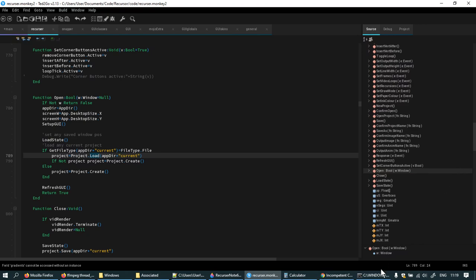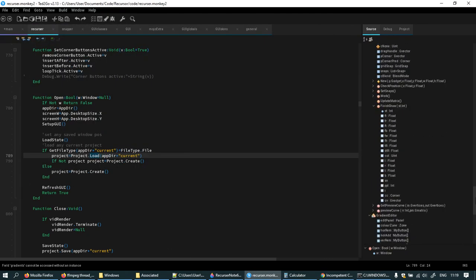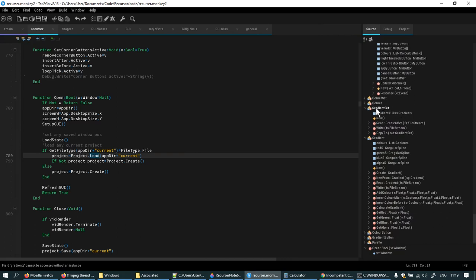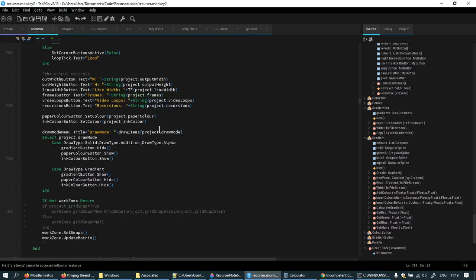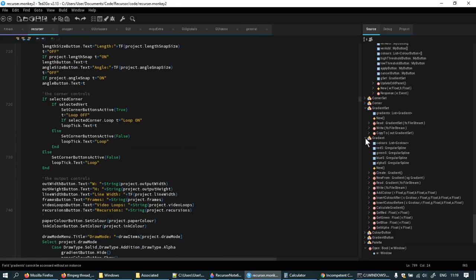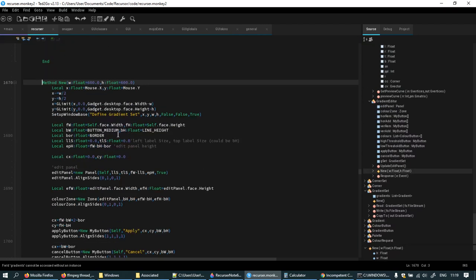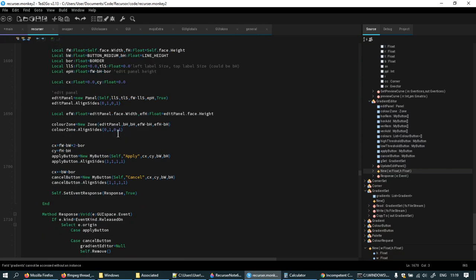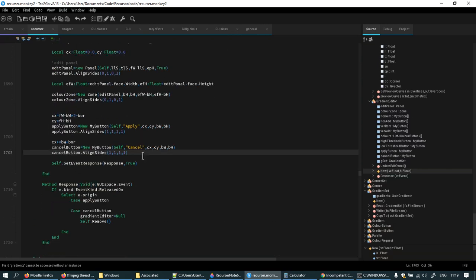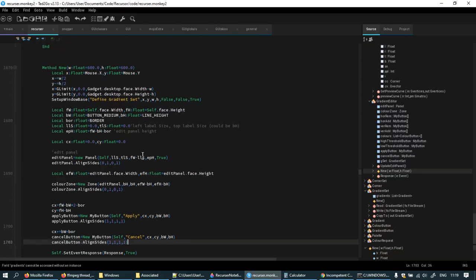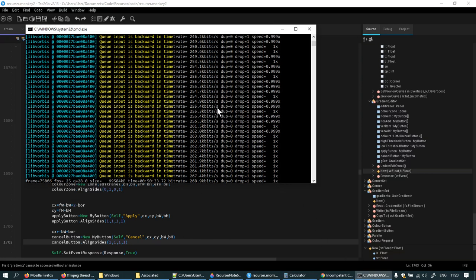Okay, so I'm going to call it a day just now because that's already nearly 50 minutes. And what I have done is created write, read, proper read write and copy functions, methods for gradient sets, and a couple of other useful things for gradient, which will make it easier, in fact possible now, inside the gradient editor to, first off, take a copy of the project's gradient set for me to work on until it's applied or cancelled. So no running today at all, but I'm going to call it a day just now and carry on very soon.